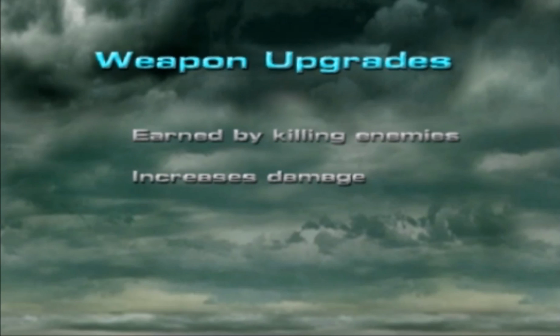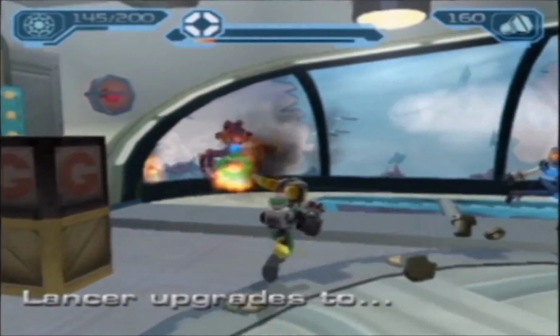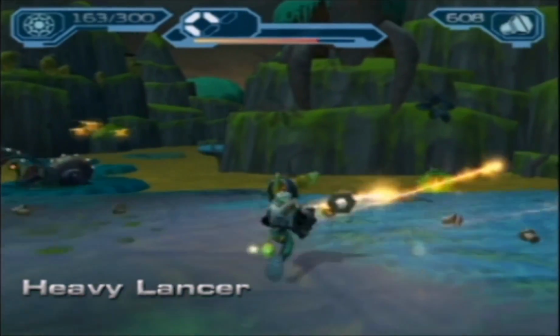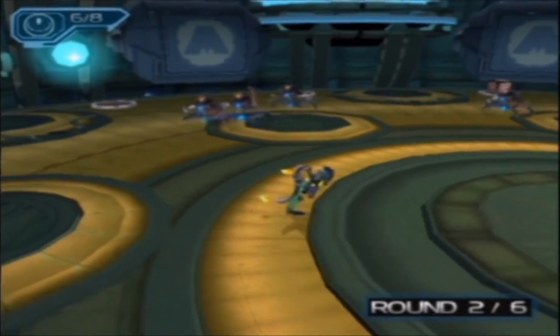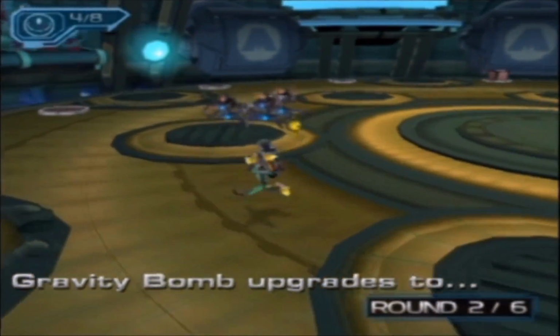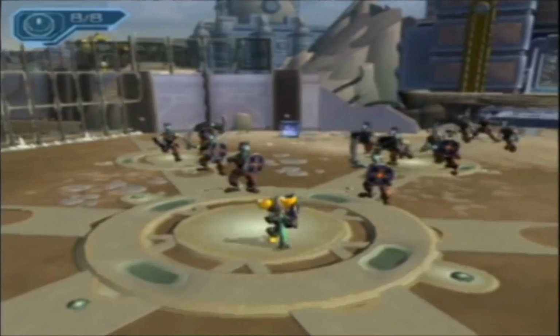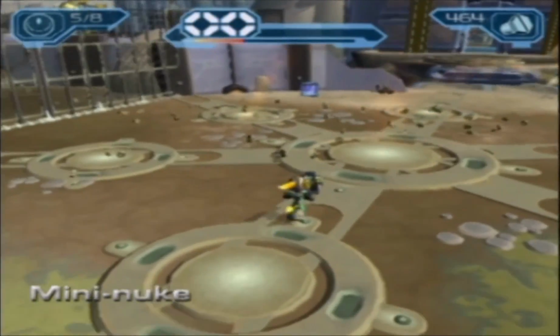These upgrades increase the damage that the weapons do, and in most cases, it changes the functionality for each of the weapons. For example, here are the first 2 weapons you get in the game, and their upgrades. First, we've got the Lancer. This upgrades to the Heavy Lancer. Then we've got the Gravity Bomb. This upgrades to the Mini Nuke. As you can see, the upgrades are significantly more powerful than the original weapons and are another reward for players as they move through the game.